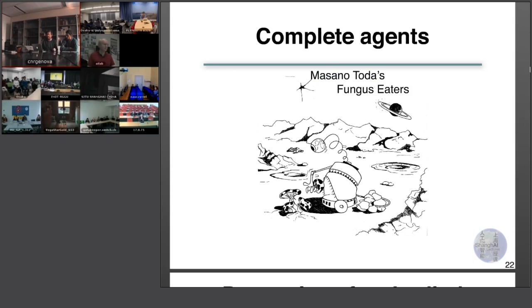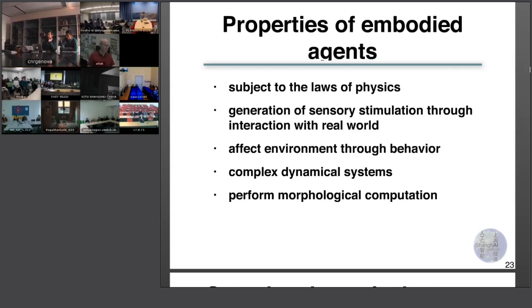For instance, look into an old comic from Japan. This could be an example of a complete agent. It is a fictitious one, but it has the capability to interact with the environment. So this is a strong point that we raise, but what we actually say is that we don't believe that an artificial intelligence can really exist if not connected to a physical system. At least we would like to see the AI on a moving robot.